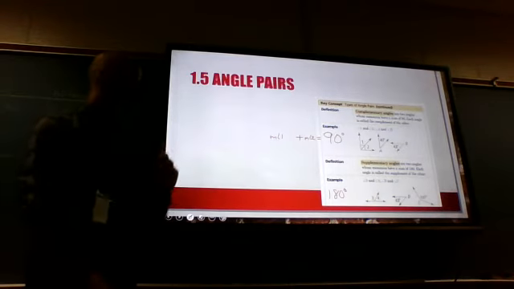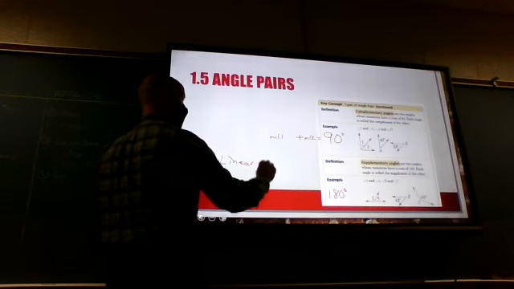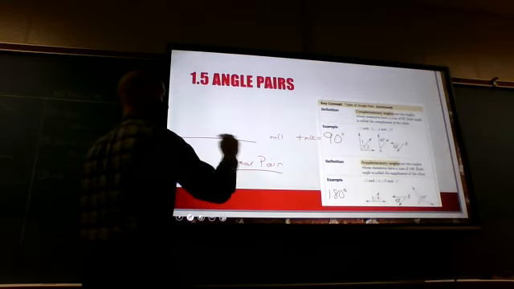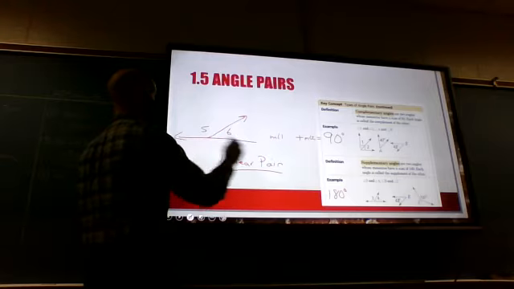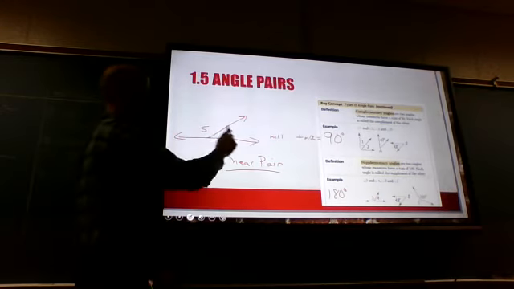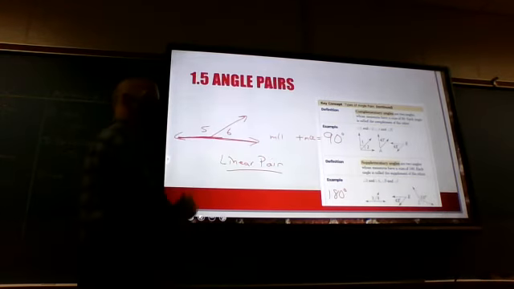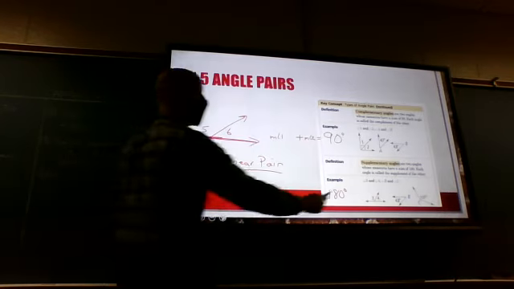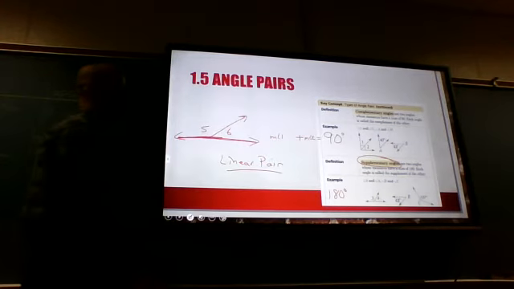Oh, I think I might have left one thing off of here. Do you guys remember what a linear pair is? Let me draw you a picture. Guess what we call angles 5 and 6? We call them a linear pair because they are adjacent and they form what kind of angle? What kind of angle is this right here? It's a straight angle. So guess what's true about a linear pair? They are always supplementary. In other words, they always add up to 180.